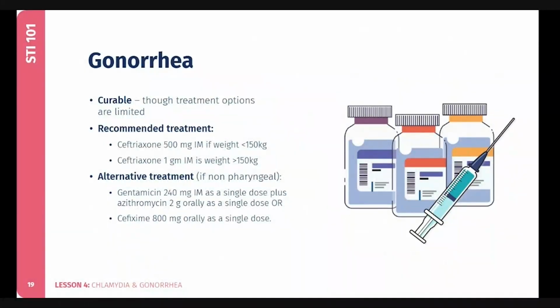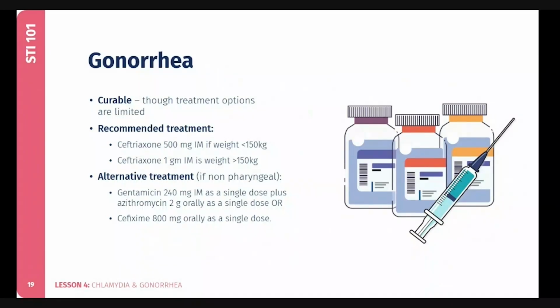Gonorrhea is also a curable infection. However, as we've discussed, gonorrhea is one of many pathogens that is slowly growing resistant to the medications that we use to treat it. Maricopa County Roosevelt Clinic has been one of several sentinel sites throughout the nation that submits gonorrhea specimens to our CDC regional lab for resistance testing, so that we can monitor the ongoing threat of antimicrobial resistance.